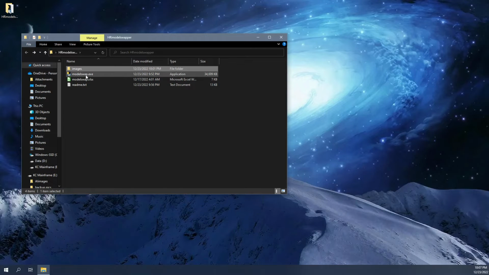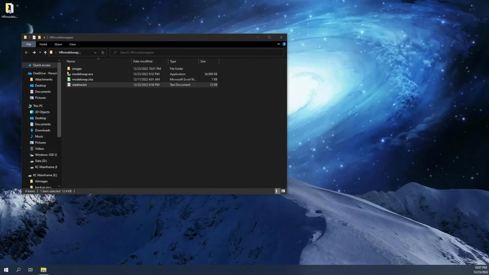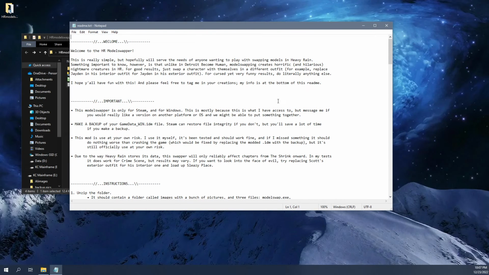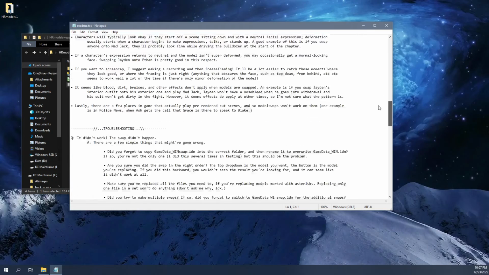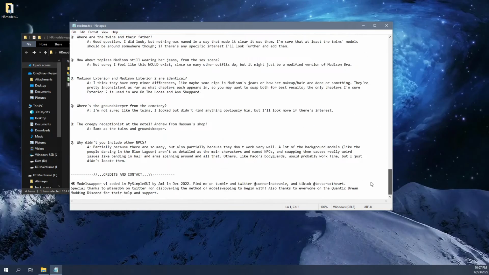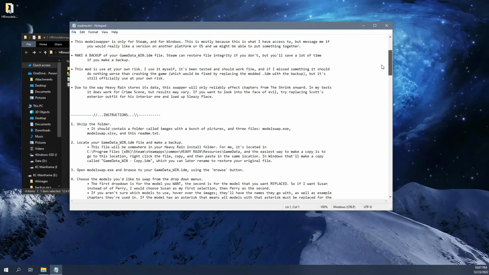We also have modelswap.exe. We have modelswap.xlsx. It's not very interesting. You can pop it open if you want. Don't bother. The readme. I suggest reading the readme. I spent a long time on it, and this is a little bit complicated. So this tutorial should give you the basics, but any questions that you have and the full instructions will be in here. So will some of my contact info. Not this YouTube though, for some reason. I might add it in here. But you'll have all of this information in the readme.